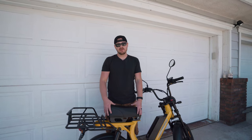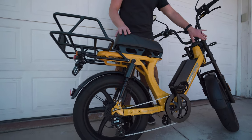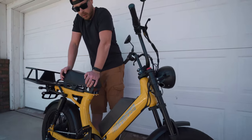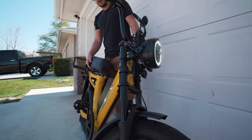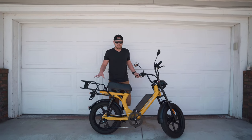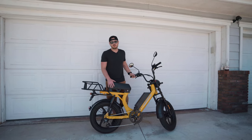As I said earlier, the ride itself was incredibly smooth and the seat was plush. The other reason the ride is incredibly smooth is because it has dual suspension — you can adjust the suspension in the front and in the back. When you're going over bumps, curbs, or rough parts in the road, you really do sense the comfortable ride from the dual suspension. It was a good choice for Juiced to do dual suspension, and you really notice it. It will also limit aggressive bumps when carrying cargo or transporting food.